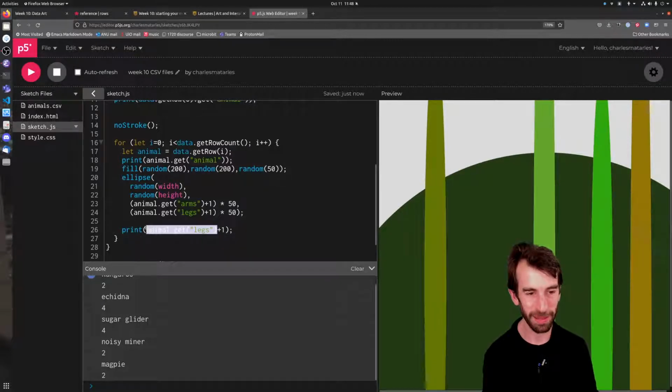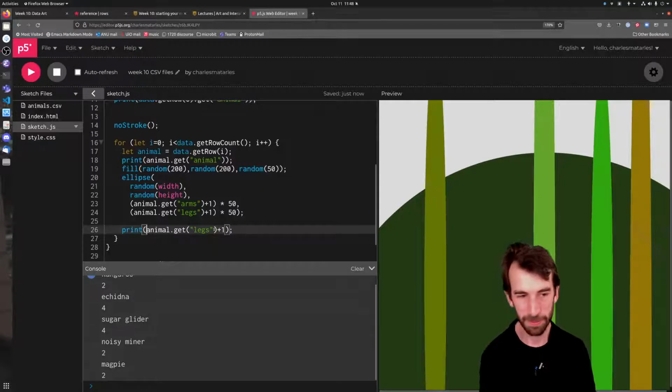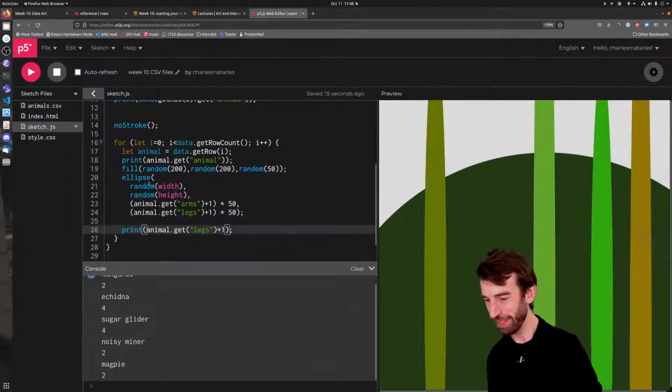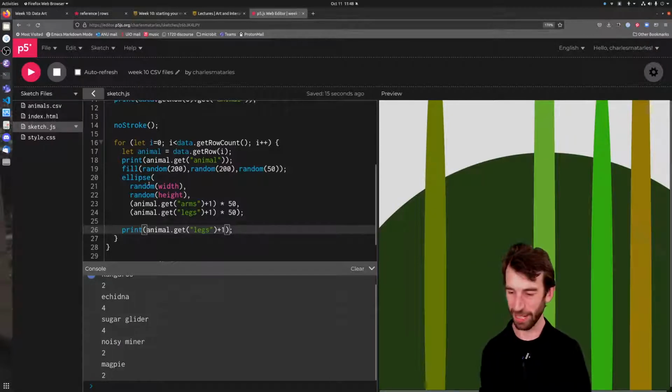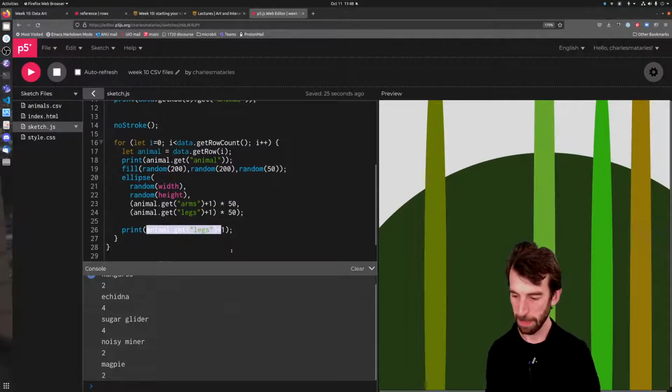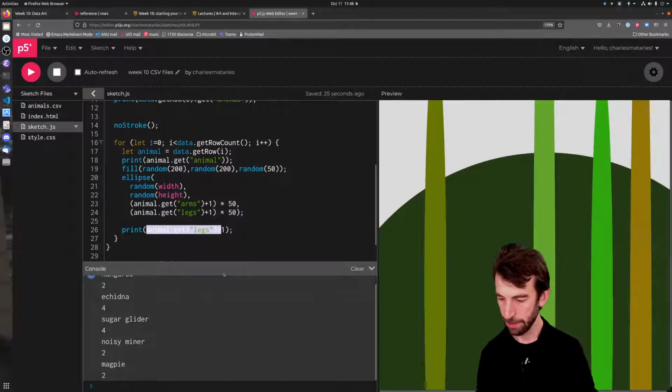I want it to be a number. How do I do that in JavaScript? Help me, help me. Someone's going to tell me in the comments. Maybe returning a string. Ah, might be giving me a string. That makes a lot of sense.